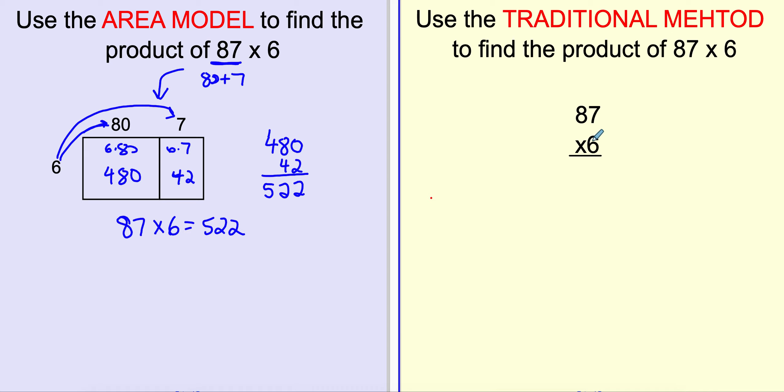And I'm going to do my multiplication by place value. And as I do that, I'm going to show you where on the area model that works. So 6 times 7 is 42. So I place the 2 here and I regroup the 4.